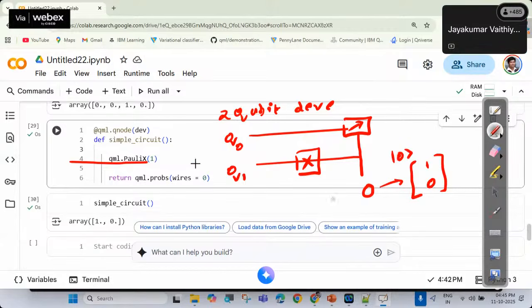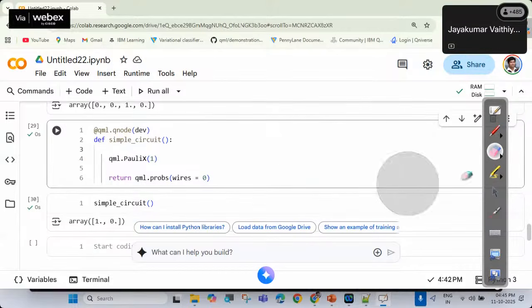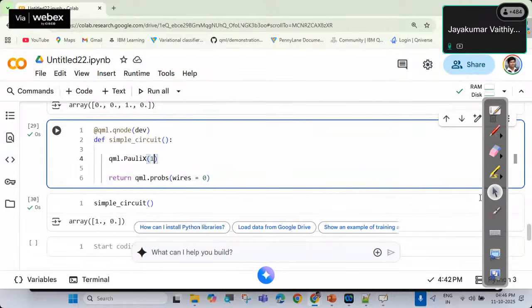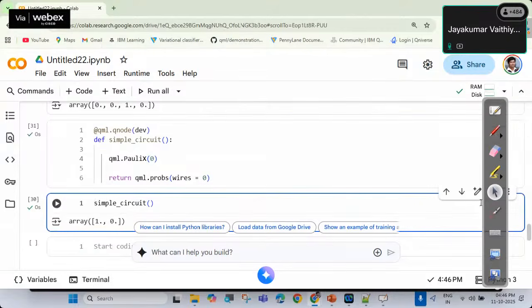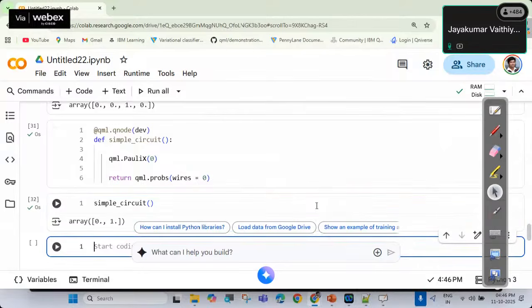So instead of this, if you are giving 0 over here, what happens? Exactly. So change here, put 0, try to measure and execute your circuit. Now you got 0, 1.